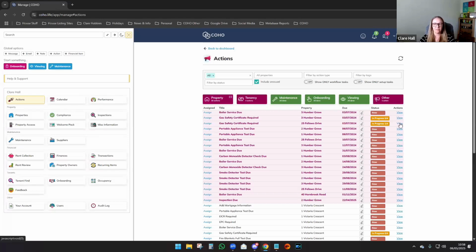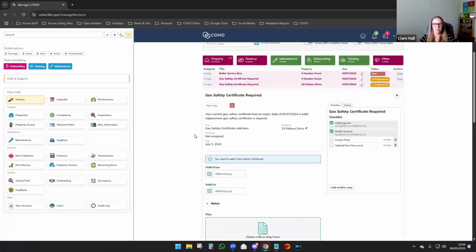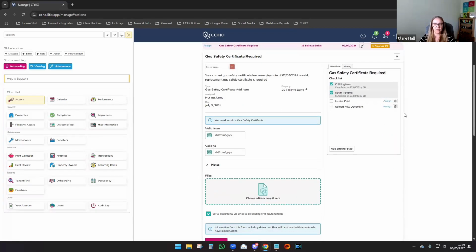So if we click view on this gas safety that is required, there's our workflow template at the side, and again we can checkbox those off as we complete them until we've actually got the document ready to drop into the system.